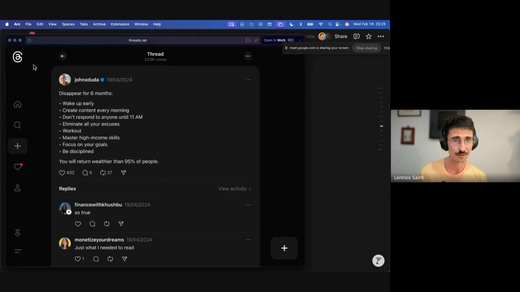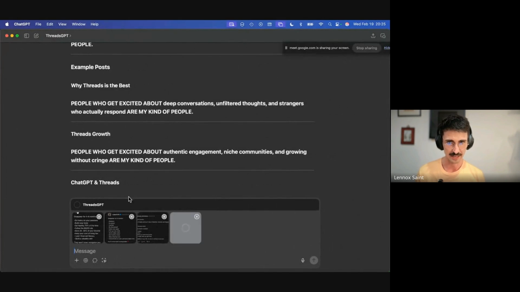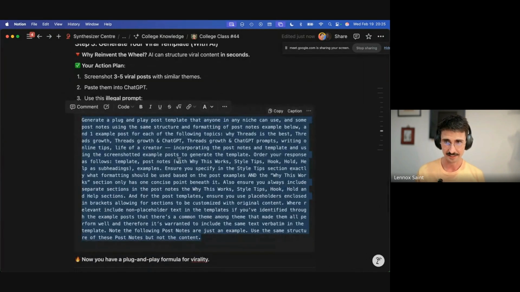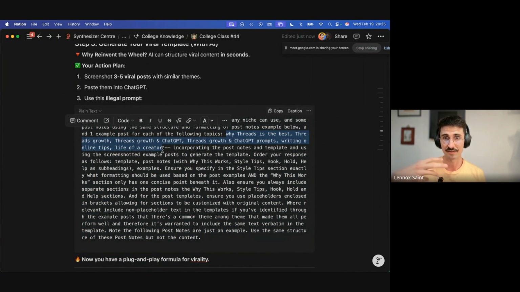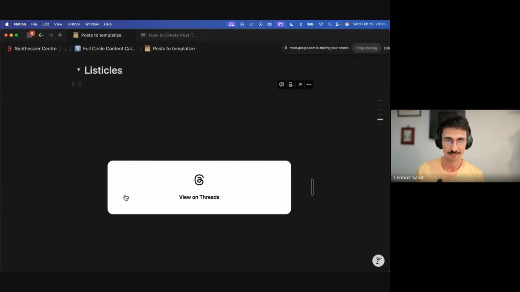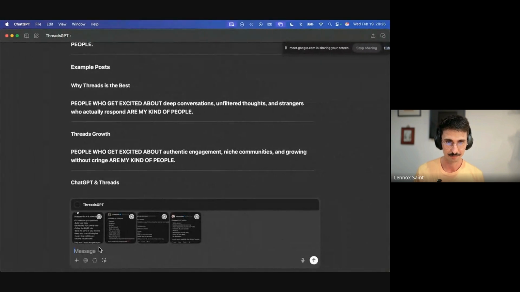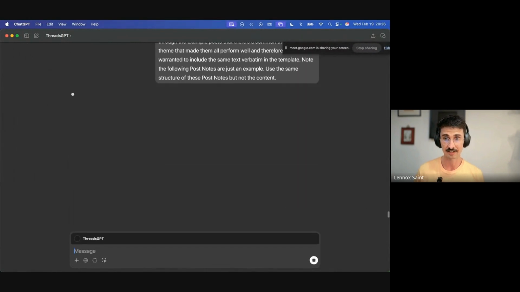All right, this is our 4th example. Now we copy and paste our prompt. And the only thing that you would want to change in this prompt is this part. These are specific outputs that I've asked it to generate for me, but unless these are the things that you want to talk about on Threads, go and change them to what those things are for you. Other than that, it's nice and simple. Copy and paste, hit enter. We'll see what happens. How are we finding this so far?